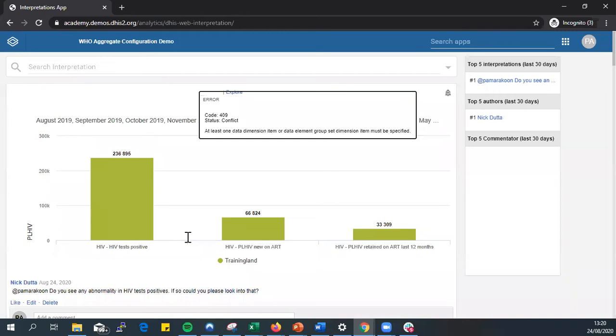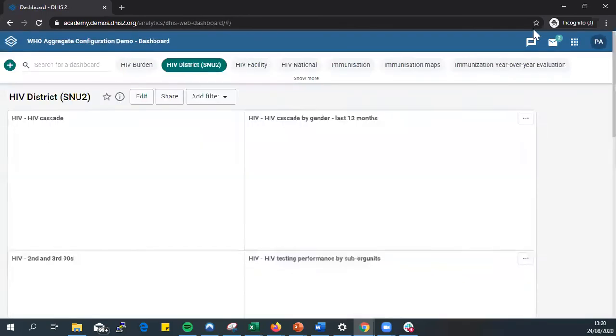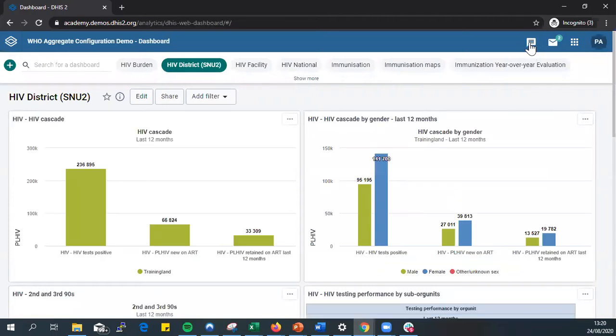So what you can see here is, when this particular user logged in, he will be able to see if there are any new notifications right here. So that way, within the DHIS2 system itself, the user is getting notified if somebody has made any remarks or any comments mentioning him, requiring his attention. Can you all see that? Right. So let me also show you something else which is interesting.